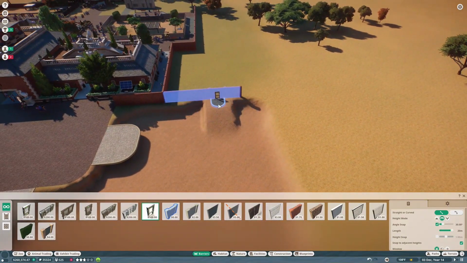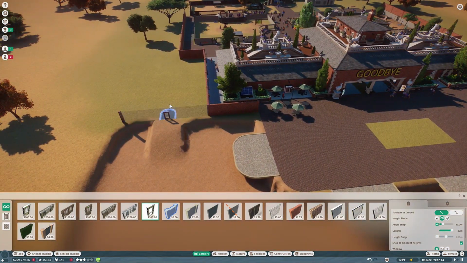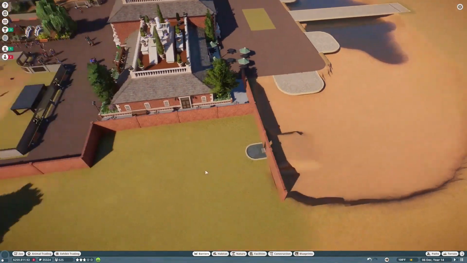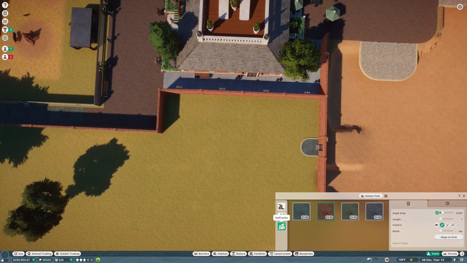And then we'll get the barriers in. At least that way we know they're straight and even, because I have some OCD there and I like all this stuff to be very straight and very even. Go ahead and get the pathing in.